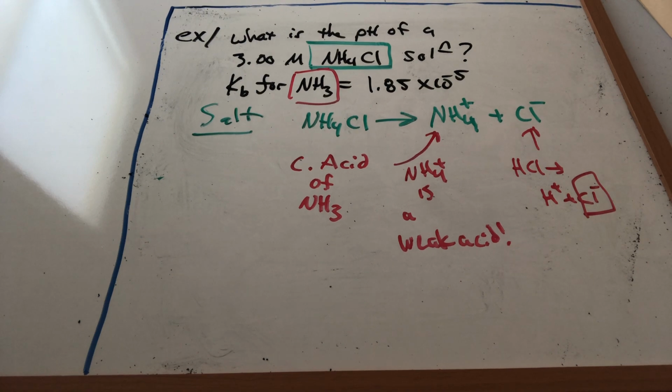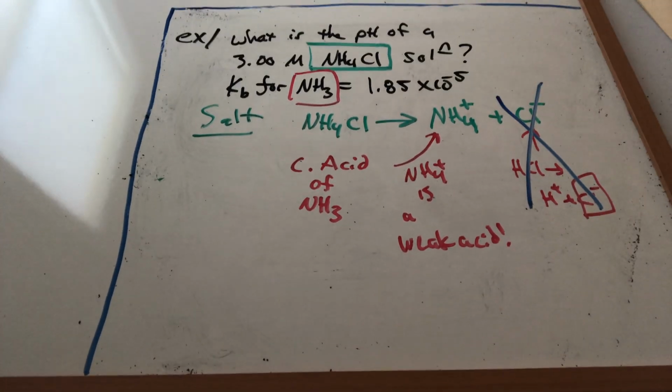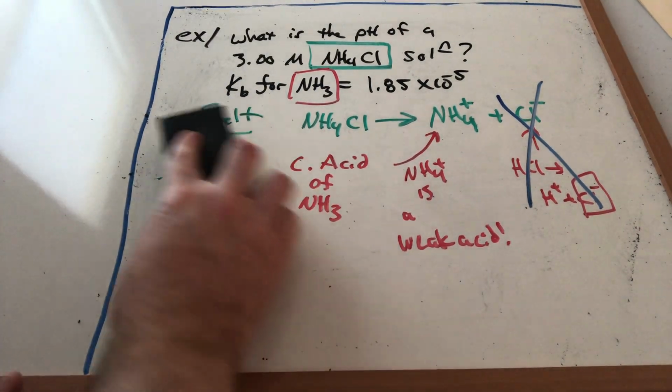And what do we know about conjugates of strong species? They don't influence our chemistry or acid-base chemistry. Conjugates of strong species get an X to them because in the context of acid-base chemistry, they can be completely ignored. They are neutral, right? So I have a weak acid here. I'm given a Kb. It's the same thought process now.